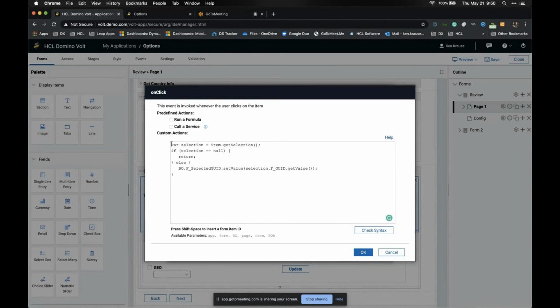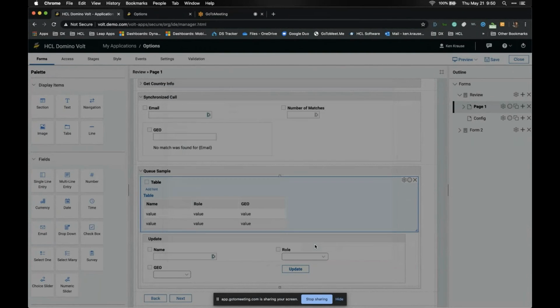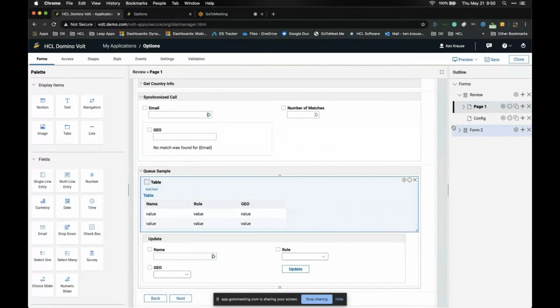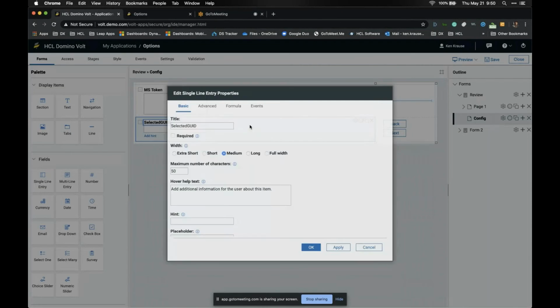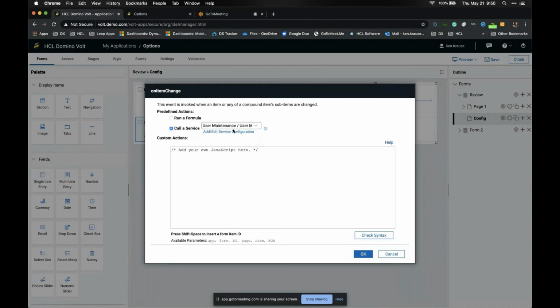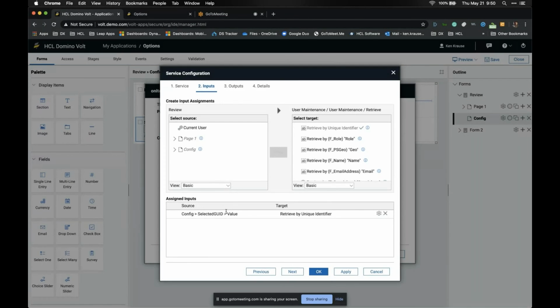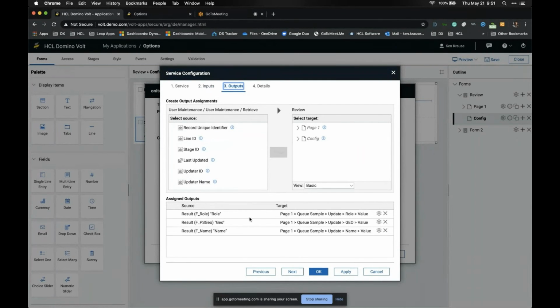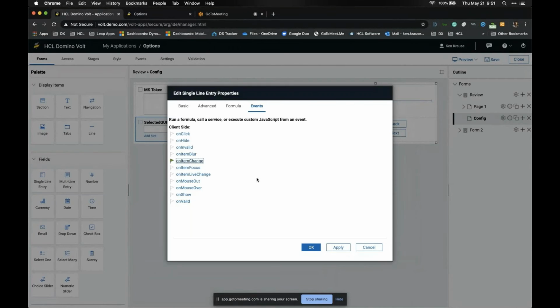So this is useful. We covered this in the table section too, I believe. I'm getting the selection, the row that I selected, and then I set a value in there to that unique ID. I could have called a service here as well, but just to show you how you can chain some things together. So that once I set that select UID, when it changes, I call this service where I pass that UID, and then I return into the form that you saw down below for me to update that form.